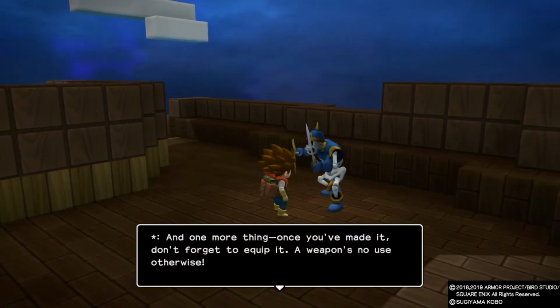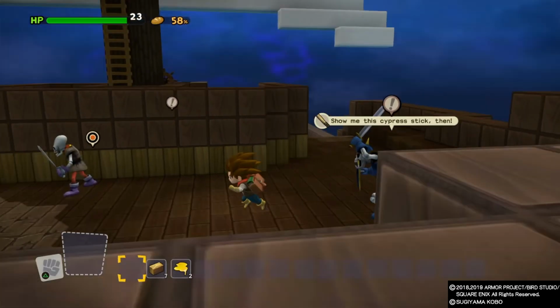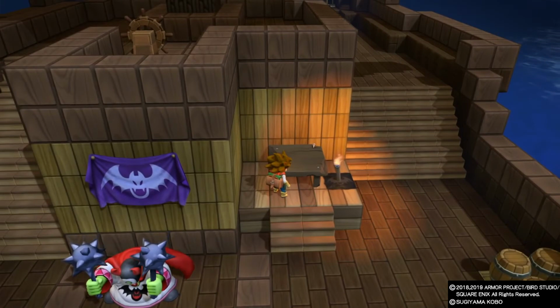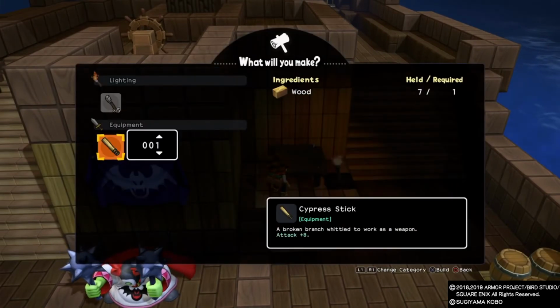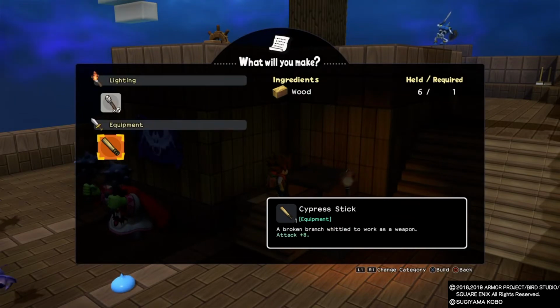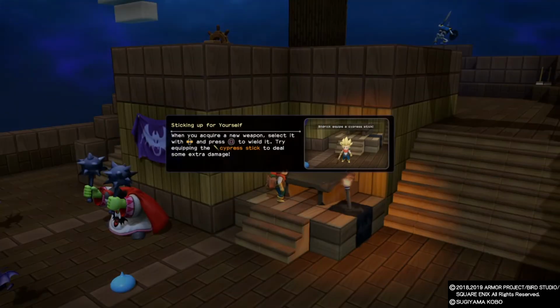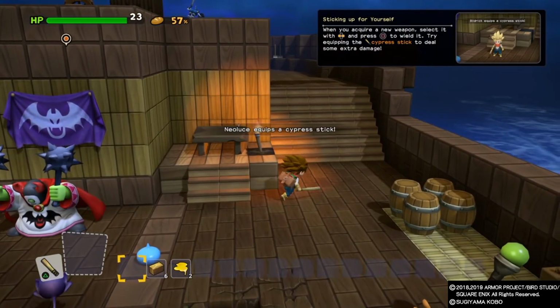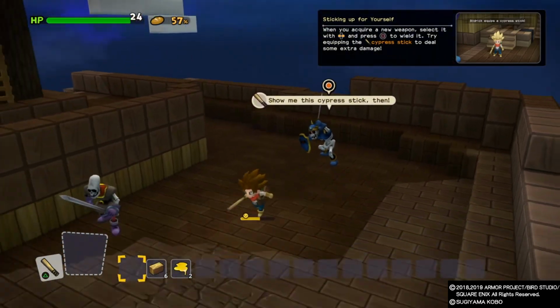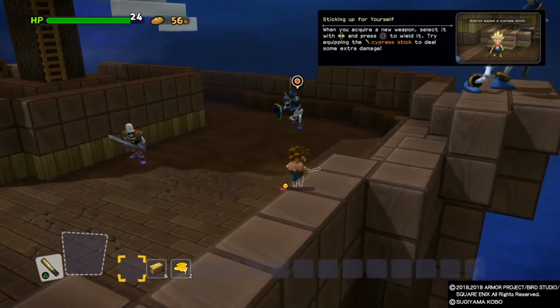Our weapon's no use otherwise. Alright, let's go make the cypress stick and beat the crap out of this skeleton. There we go. We only need one. There we go. Oh, he does that run as well. That's adorable.